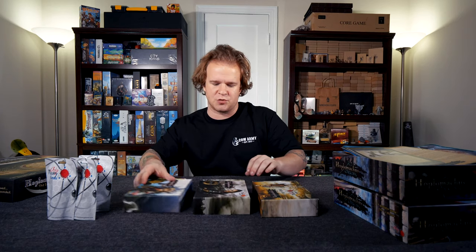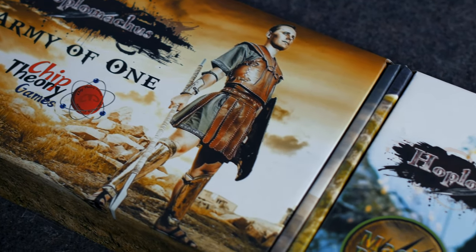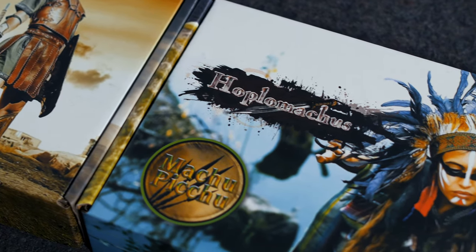Next, let's take a look at these three boxes. We have three different houses, Machu Picchu, Carthage, and Army of One. I'm not exactly sure what this Army of One box is.